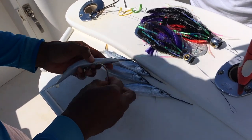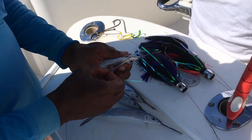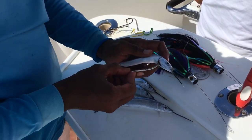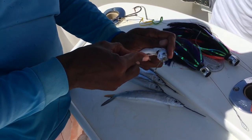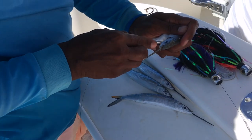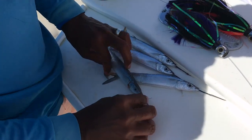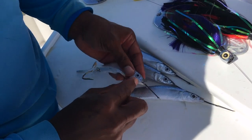Then you go through the gill. Through the gills, down through that, and keep squeezing it down, pushing the ballyhoo, pushing the hook down through the ballyhoo until you get it in that spot. And then that pin should line up perfectly and go right through the bottom and up through the top of the mouth.